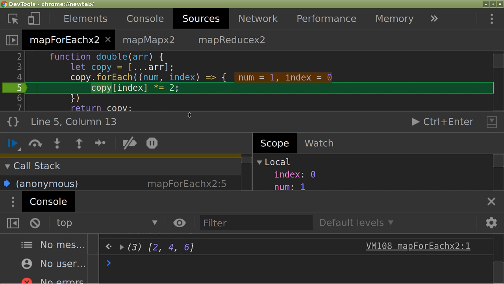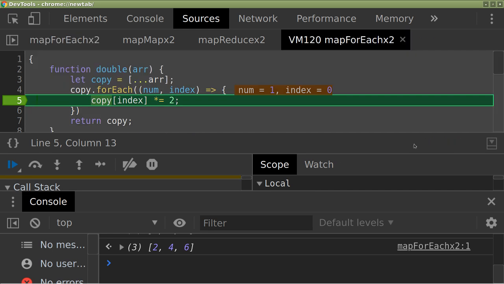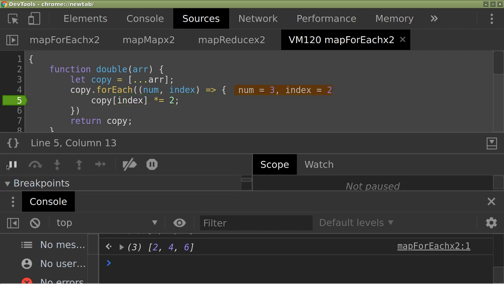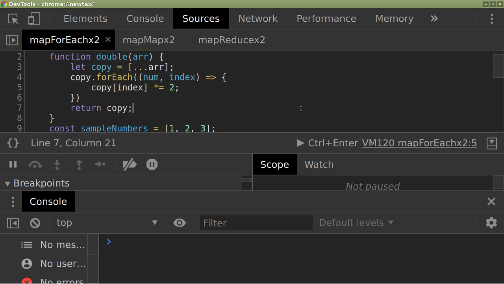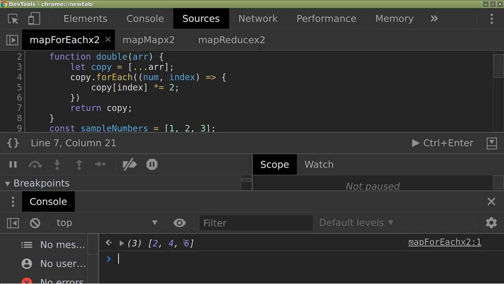Should work in theory, right? Sorry, let me remove that just so it's clearer. Go back to here. Yep, so that works as well.